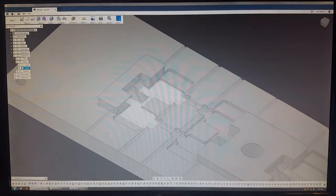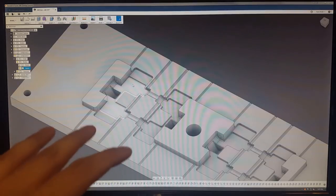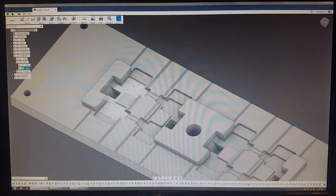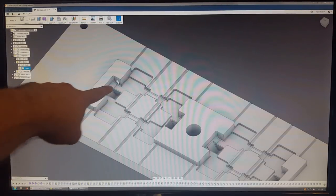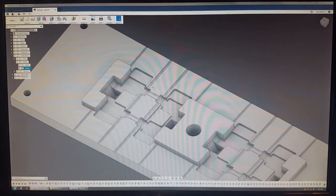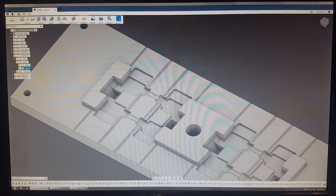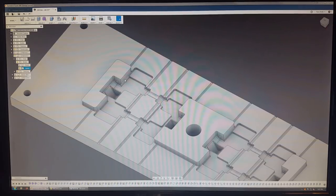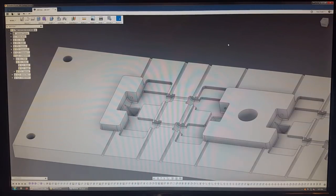And so that created another challenge, where I couldn't simply have the injection machine open the top half, because of the pins that run through here to make the holes for the tracks. I actually use pins. So for the injection molding machine, I had to develop something that would pull the pins out of the mold before the mold opens, so the part can eject freely, if that makes sense. So that was the main challenge when doing this whole project.